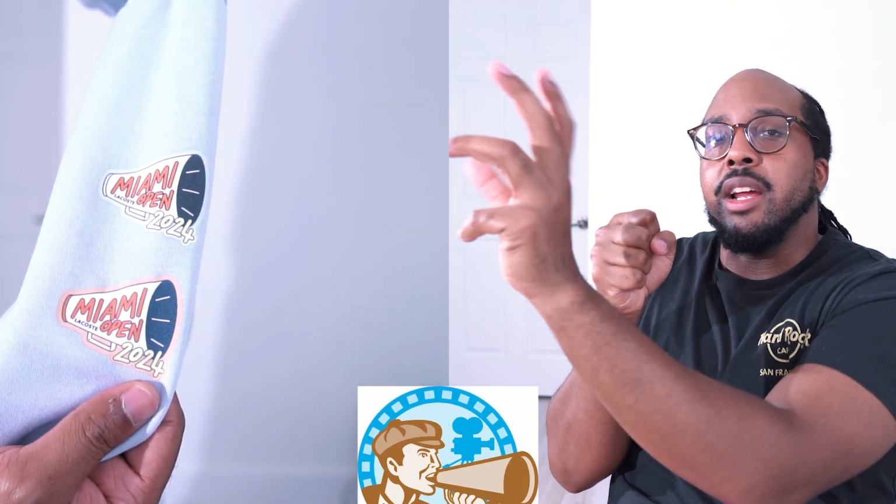And I wanted them to pop a little. I didn't want to just keep everything powder blue and navy, so I wanted to get the orange. I think it's the little horn thing that directors would use. I think that's what it is. I wanted to get that just to have it stand out a bit more, and this thing is super comfortable.